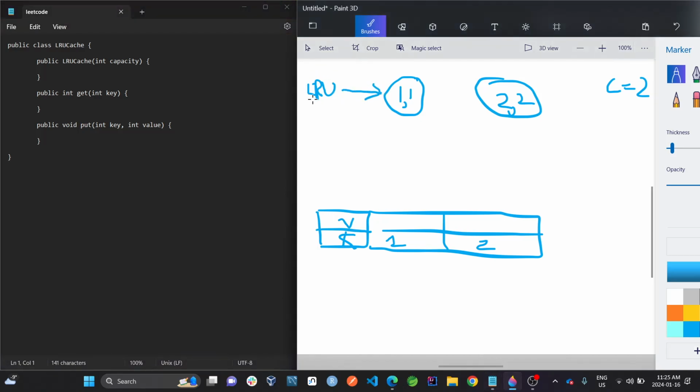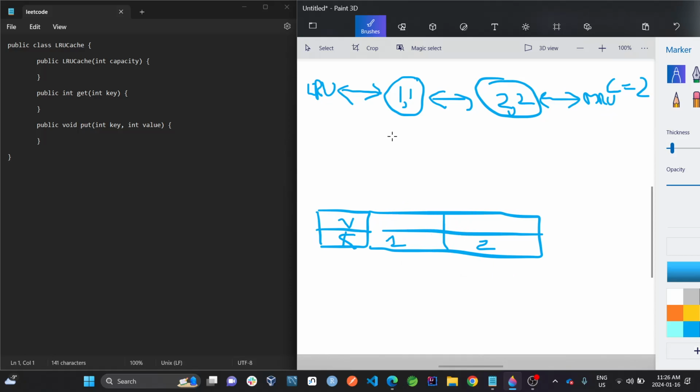So if there's a dummy pointer called LRU, LRU.next will always be pointing at the least recently used key value pair, right? Similarly, we have a dummy pointer called MRU, and the previous of MRU would always be the position that we want to insert, right? So if this is pointing back, that means we need a doubly linked list. That is the data structure we are going to use along with the hash map.